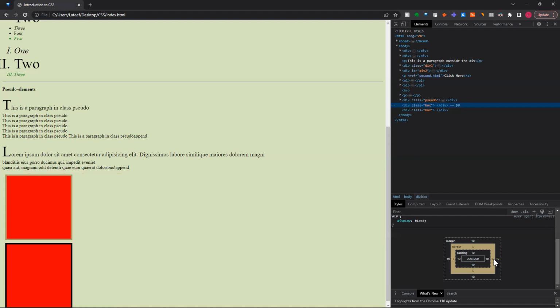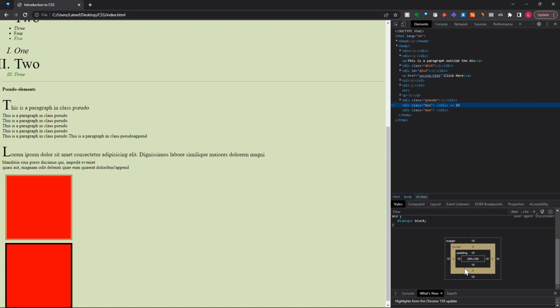So that is the actual width. In total, this is 10 plus 5, which is 15, this is also 15, which is 30, and this is 200, which is 230.